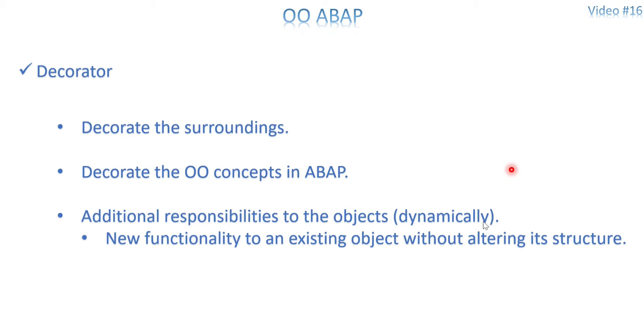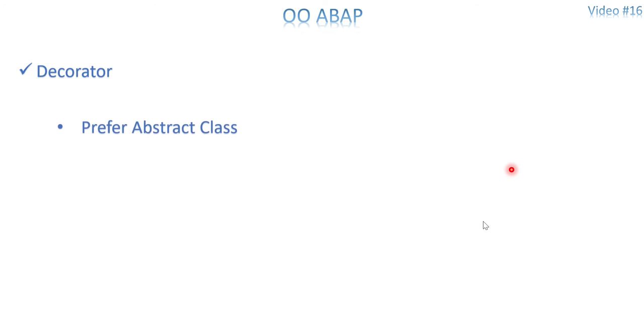It's dynamic, so depending on your need, you can change your design as well. The preferable option is an abstract class; I'm talking about the base class. The first step would be a base class. The base class should be an abstract class, one reason being that someone from outside cannot create an object for an abstract class. That is the reason we go with an abstract class for the base one.